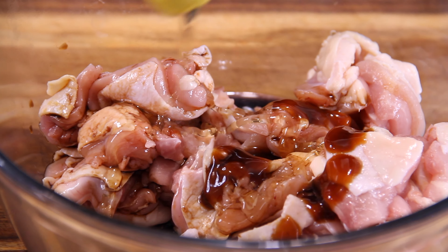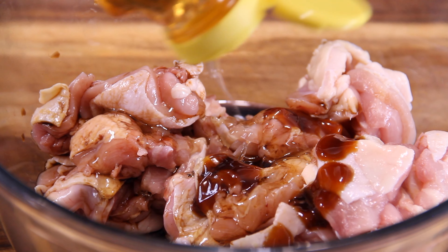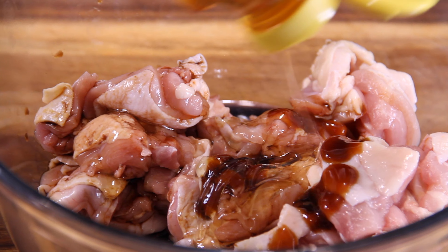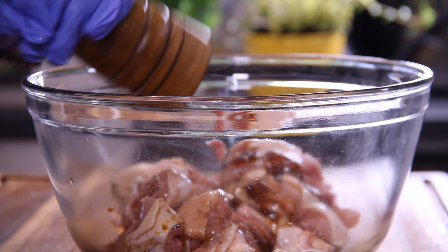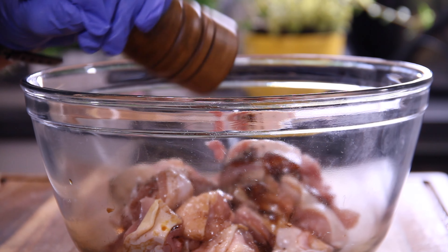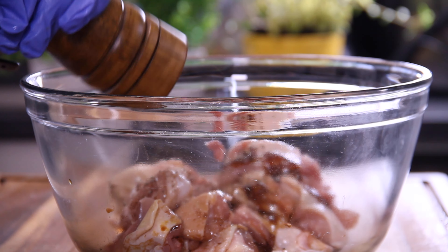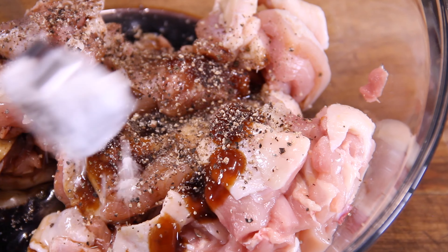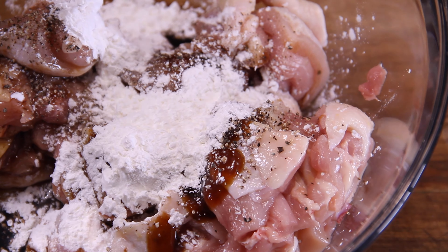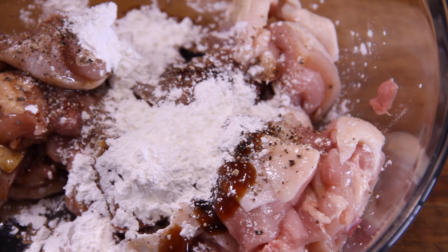About four or five tablespoons of honey just to sweeten things up — it really depends on how sweet you want it. Then a couple of teaspoons of ground black pepper. Something I should have added but didn't: a few pepper flakes to add some heat. Follow this up with a couple of tablespoons of cornstarch just to thicken things up and make that chicken really shiny.